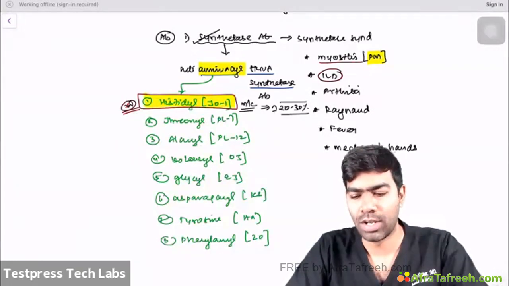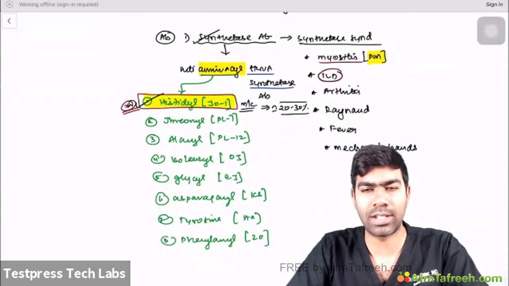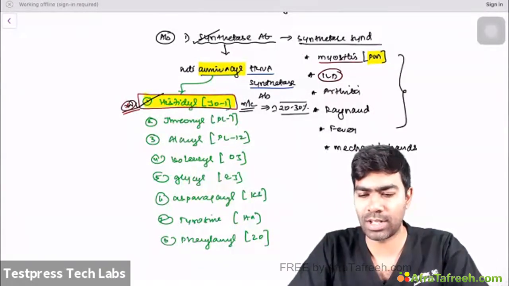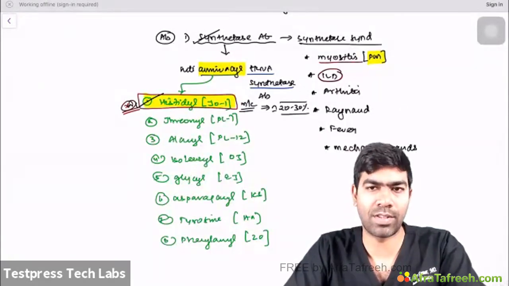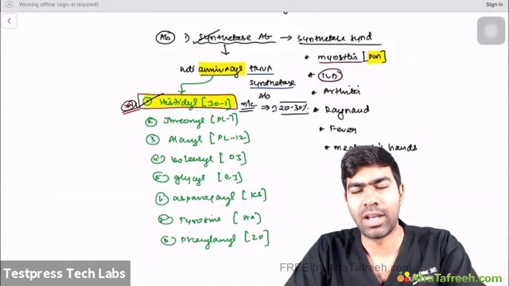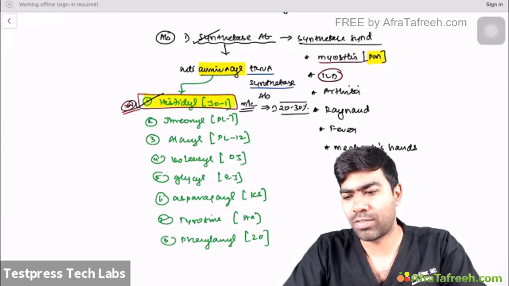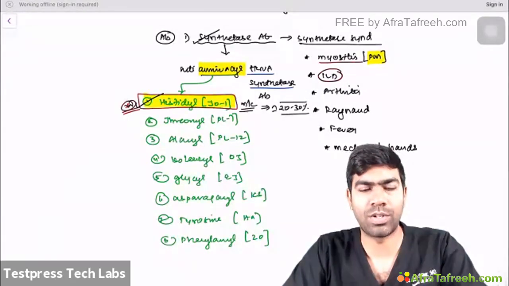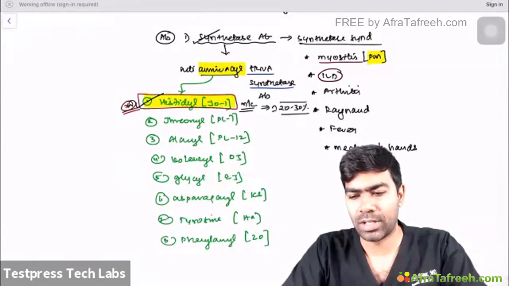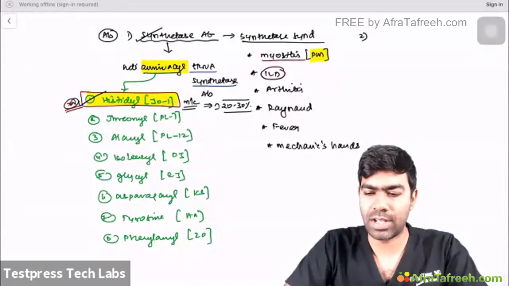So it's only about knowing one antibody, anti-Jo1, and knowing that there is something called a synthetase syndrome is important. What are the components of synthetase syndrome? In exam, if there is a synthetase syndrome, by chance, how will you diagnose it? Whenever the patient is having a severe myositis, along with it, if the patient is having that kind of severe ILD, this combination always should prompt you to think towards a synthetase syndrome. And apart from that, we have a second antibody.